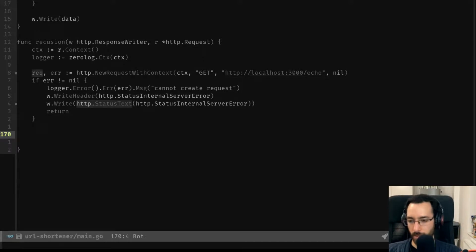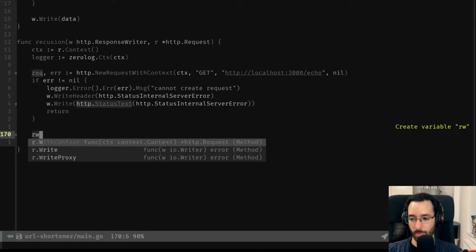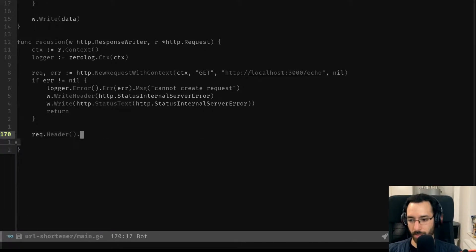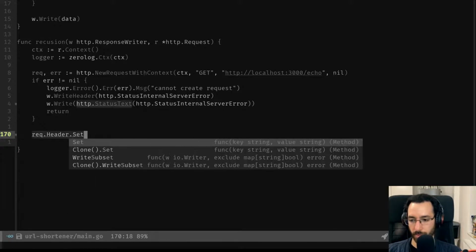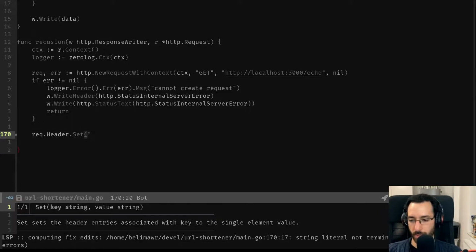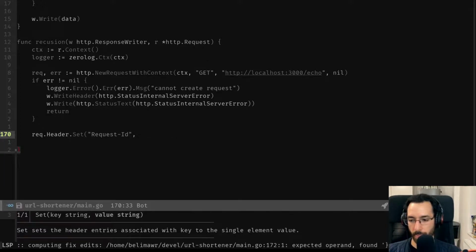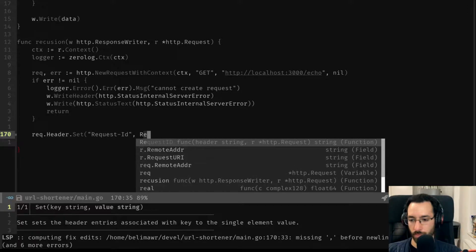And I actually want to set the request headers, so have the dot Header. It's not a function. Set request ID, and the request ID function takes a header string.